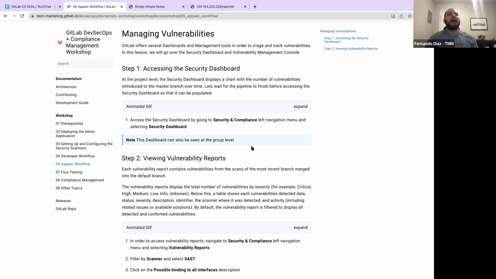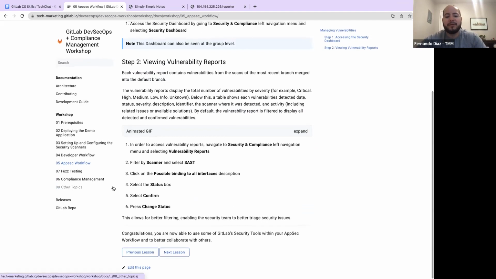It was inspired by Kelsey Hightower's Kubernetes the Hard Way, where it's a bunch of different MD files that go over the process of setting up Kubernetes from scratch. I wanted to do something similar where it's public facing and anyone who wants to learn about GitLab security features can do that in their own time and at their own pace.